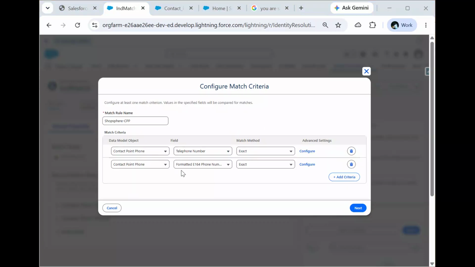So over here, I have added contact point phone for both the fields, telephone number and formatted phone number.